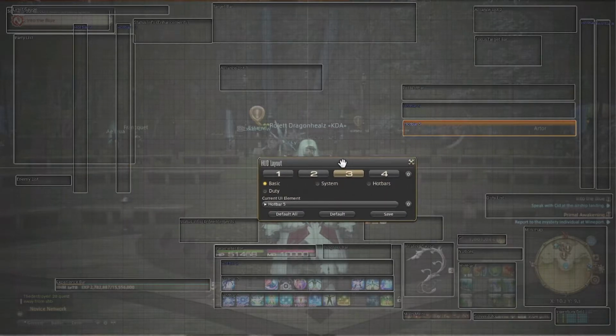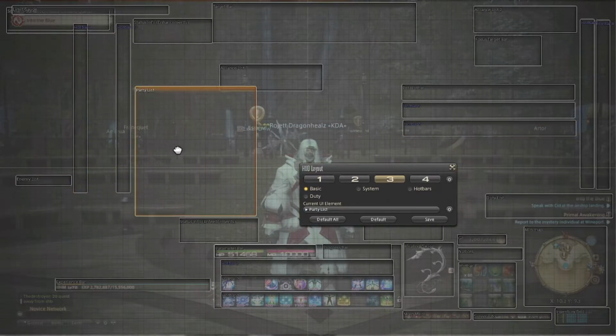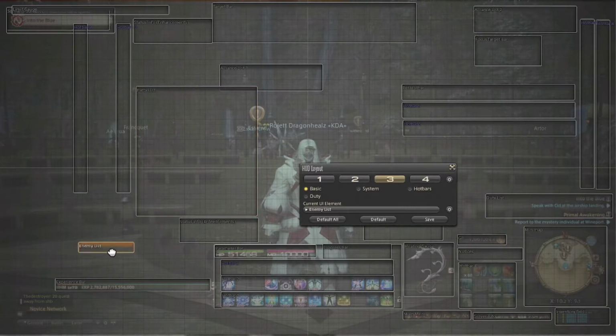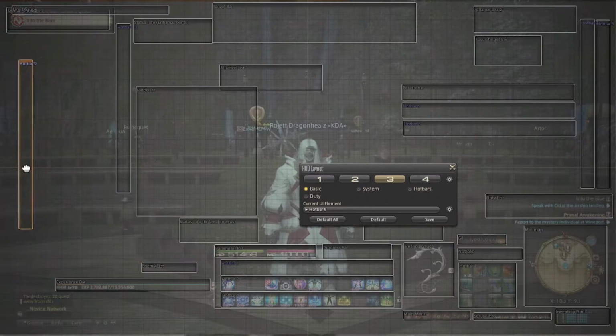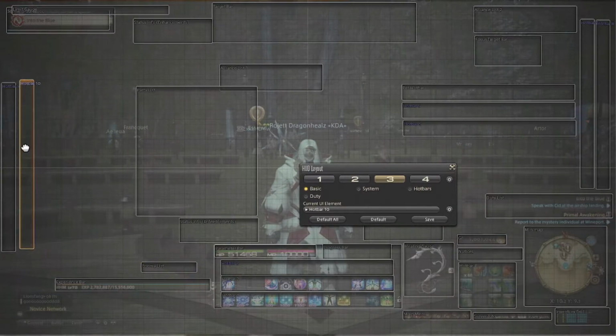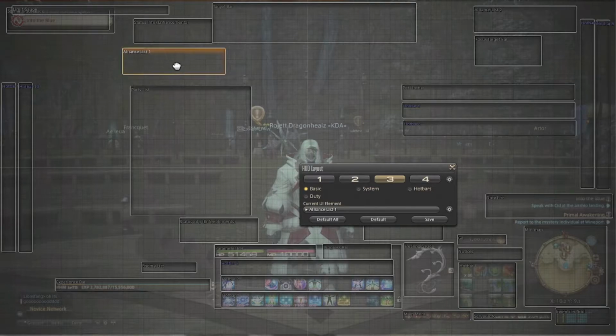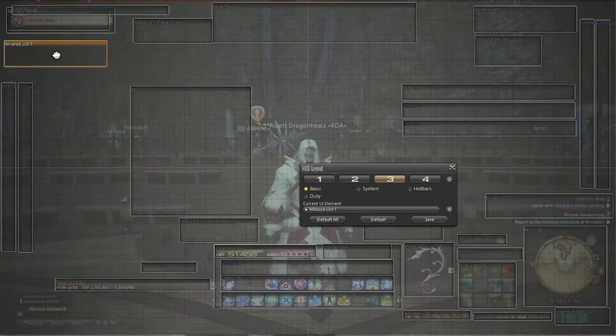The next thing I'm going to do is my party list. I'm going to move it to right over here. And the reason why I do this, guys, is a lot of people won't want to do this. I wouldn't recommend doing this if you're a DPS class. But the reason why I put my party list right in the middle of the screen next to my character is because I need to be able to click on people's names very quickly.